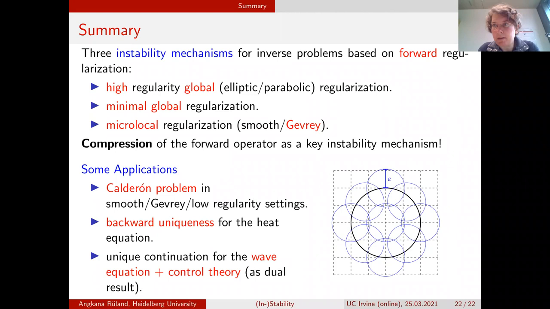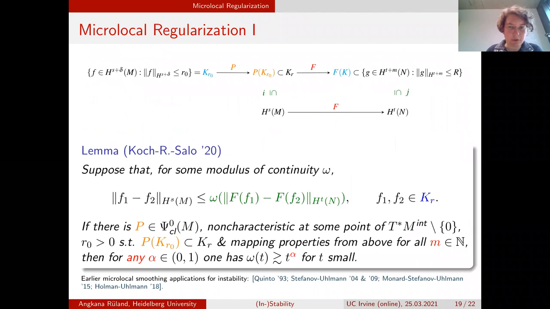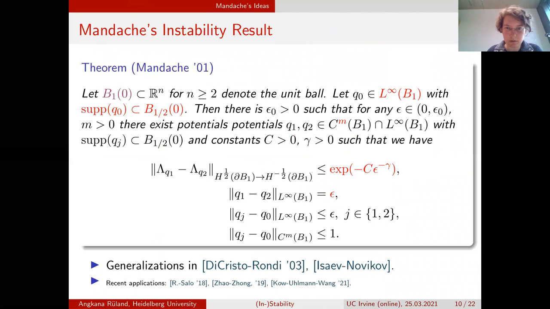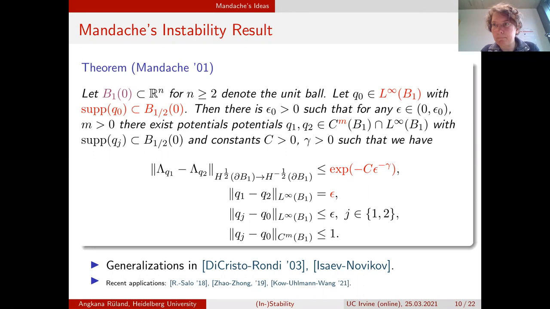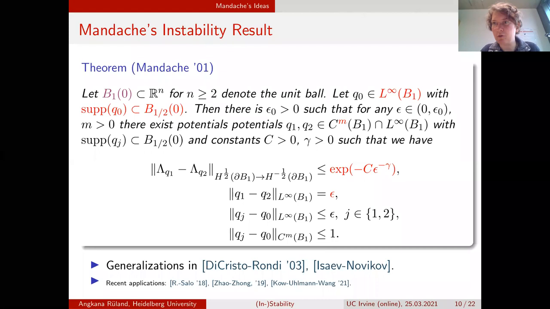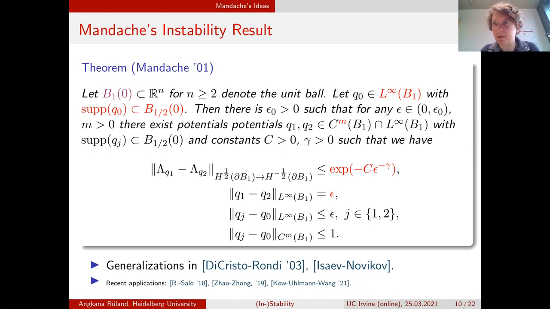Well, I'm not sure whether I understand the question correctly, but if you, for instance, look at the same type of question that was the topic of the last talk, increasing stability kind of things, increasing with the parameter, this is something that is known in Mandache's framework, the original framework. I cited, for instance, this recent article by Jenn-Nan Wang, Gunther Uhlmann, and a student of Jenn-Nan. There's also work by Katya on the stable side, for instance. One could also phrase this and the bounds one has to prove in our framework. What one would have to do is prove the corresponding entropy and capacity estimates depending on this parameter. Sure. But I'm not sure whether this is what you were asking.